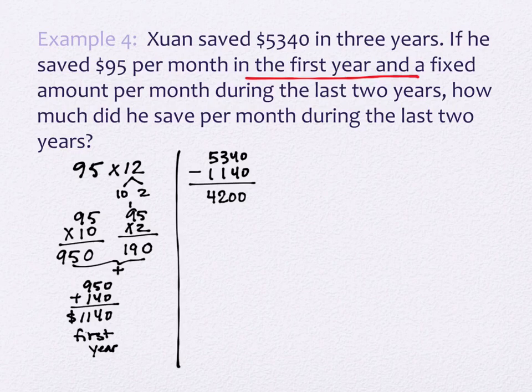So we could definitely divide by 24, and there's nothing wrong with that. I don't want you to hear me say that that's a wrong answer. But we also could divide by 2, which you can probably see real easily, and then we could divide by 12, which is smaller. And so it's a little bit preferable. So if I were to take 4,200 and divide it by 2, what would I get? 2,100. And then I would divide the 2,100 by 12.